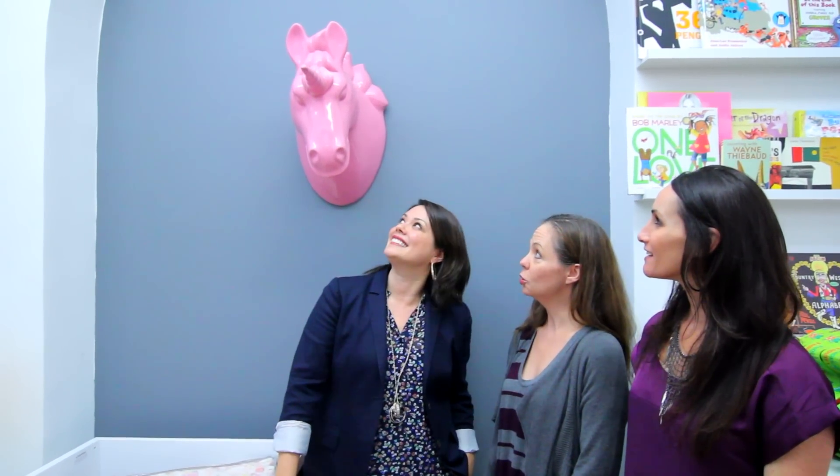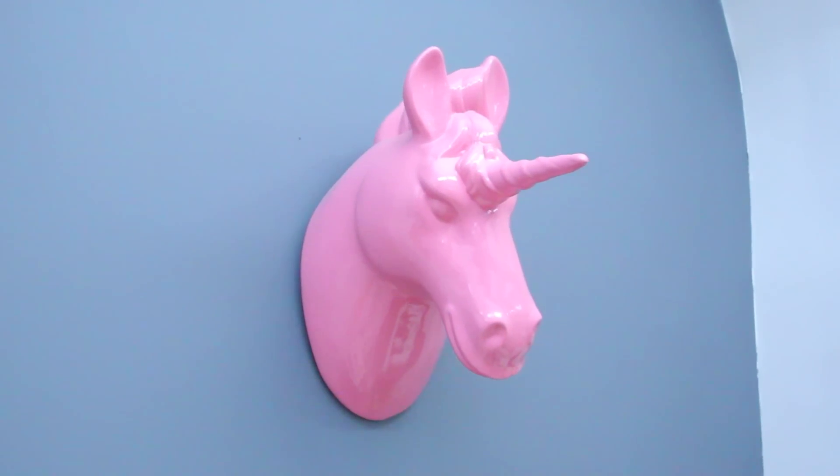Okay Jen, there's a unicorn in the room — tell me about this thing. This is by DFC. It's a Mexican artist who makes these ceramic animal heads and they are amazing. This is very luxurious to have something crafted like this, especially in the nursery. How much does something like this cost? This particular one is $750 but they range upwards of that. And we say upwards — I heard there's a glitter unicorn out there. There are glitter unicorns and cats and all sorts of animals, so it's a real menagerie of opulence. Fantastic — rainbows and unicorns.